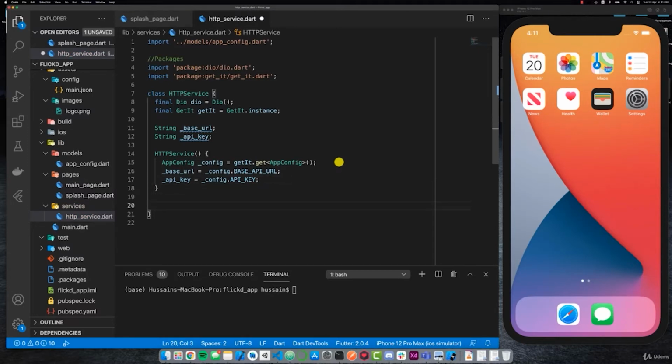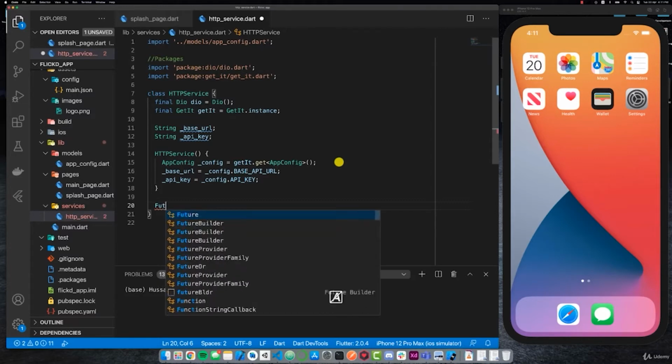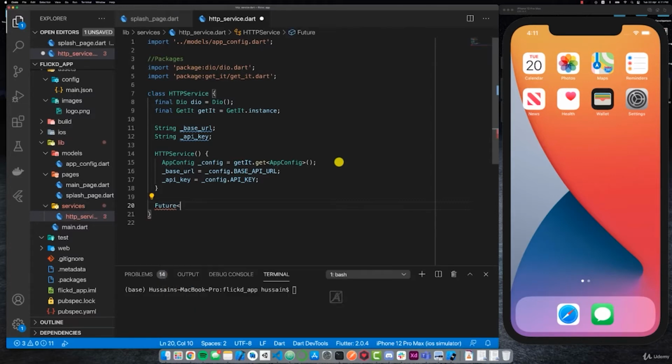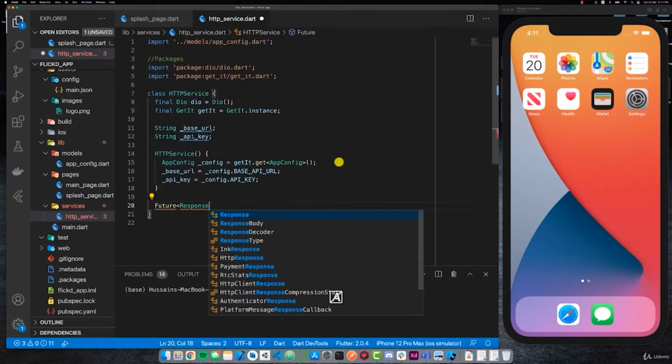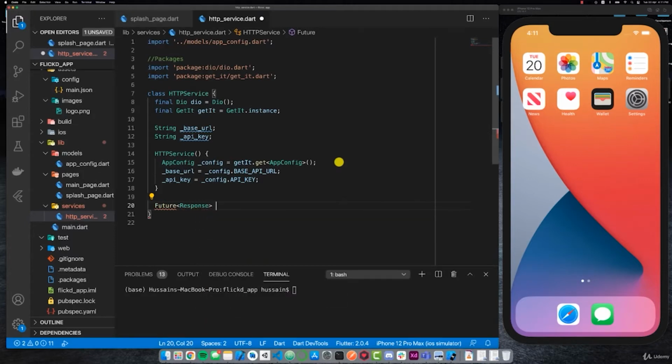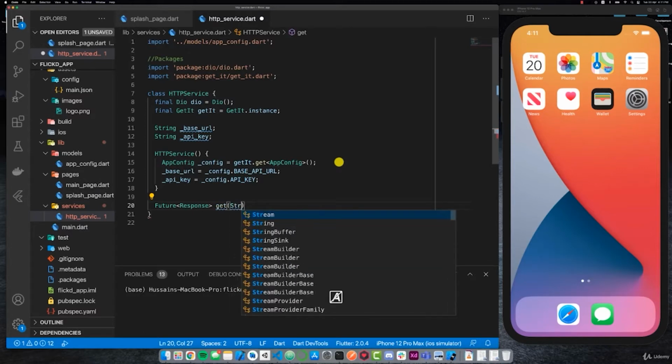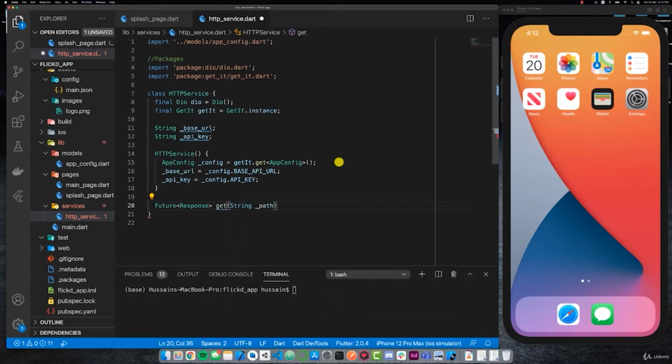The next step is going to be creating the actual function that is going to be responsible for sending a GET request to our actual API. So this function is going to return a Future of type Response, and this Response class is provided to us by Dio. Then we're going to have this method called get. The method is going to be provided a path. So this path is going to be everything that follows the base URL, not the actual whole complete URL.